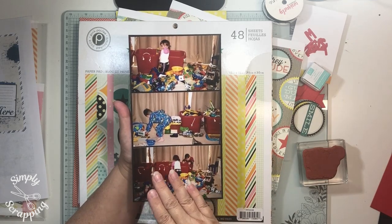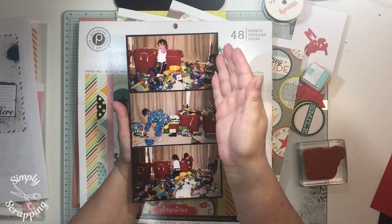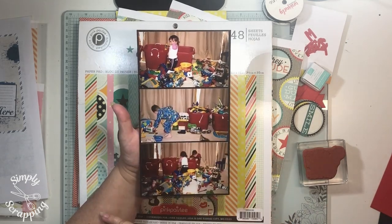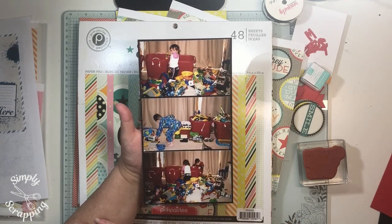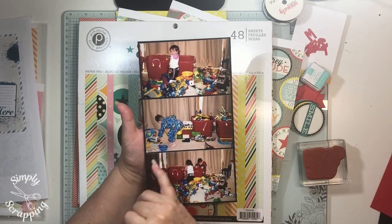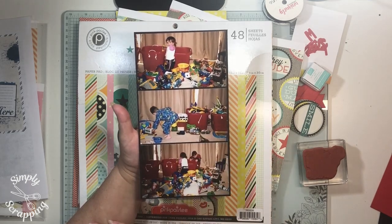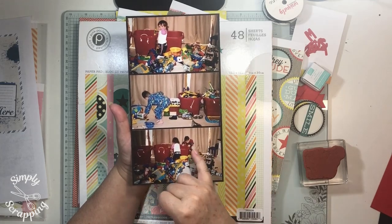Then it got to the stage where they would pull everything out, tip the tubs over and sit in the tubs with all the toys all over the floor. So here they are. There's my daughter. She was about two there, eighteen months, something like that, and that's all the toys she had just pulled out. And there's her brother starting to pull things out of the toy boxes. And then here's a pair of them.